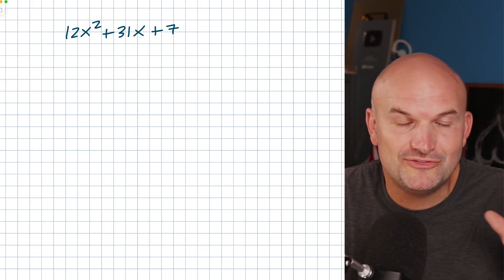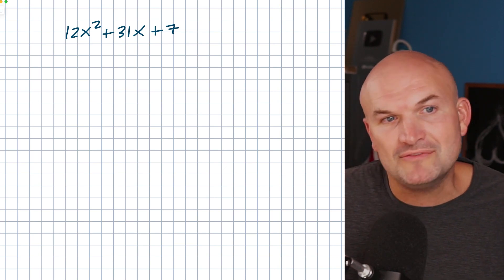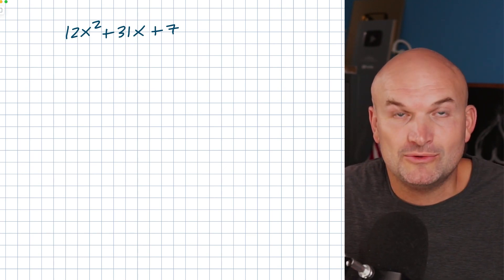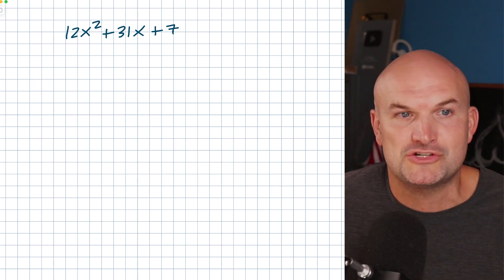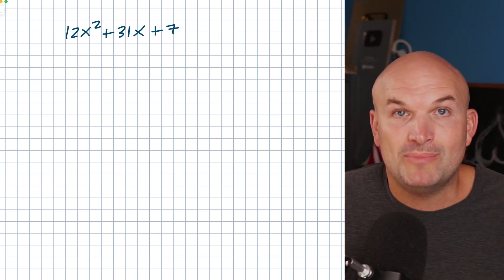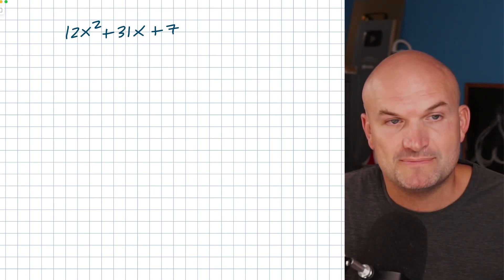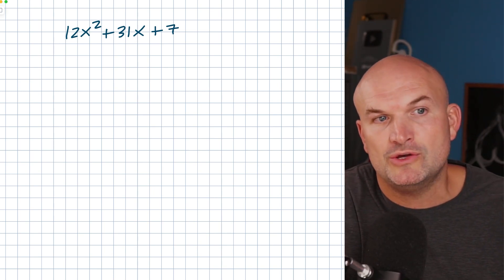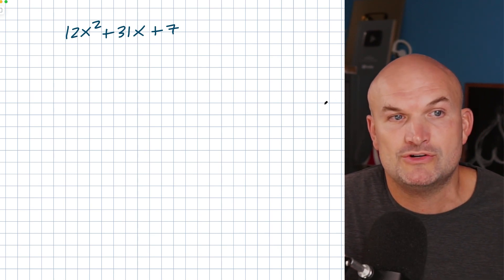All right. So sometimes we just need to factor a quadratic trinomial slowly. It takes a little practice, a little time for us to understand what exactly we're doing, or we have a test coming up and we're extremely stressed out and frustrated, and we just need something to fall back on. We can't do too much mental math or try to remember everything. So in this video, what I want to do is show you a slow method that you can use to be able to factor any quadratic trinomial.